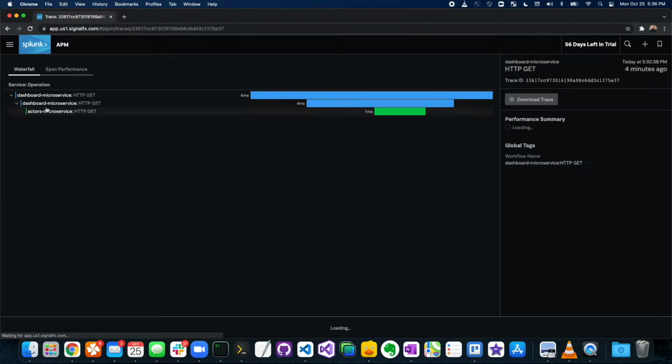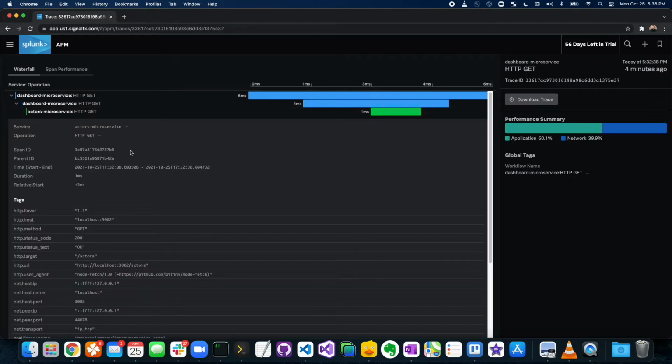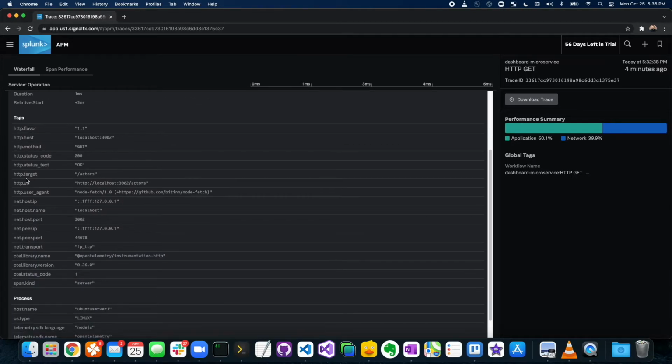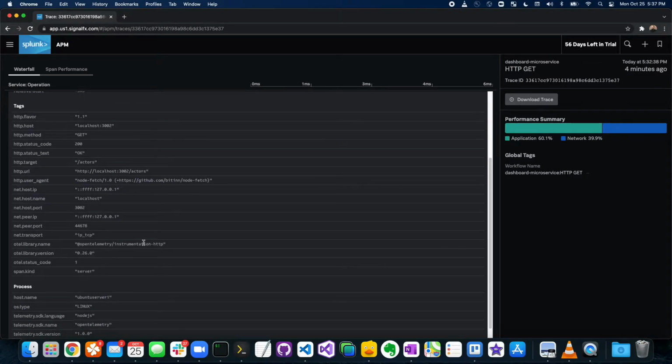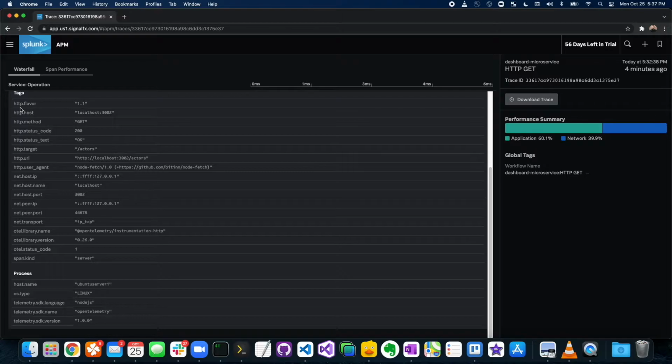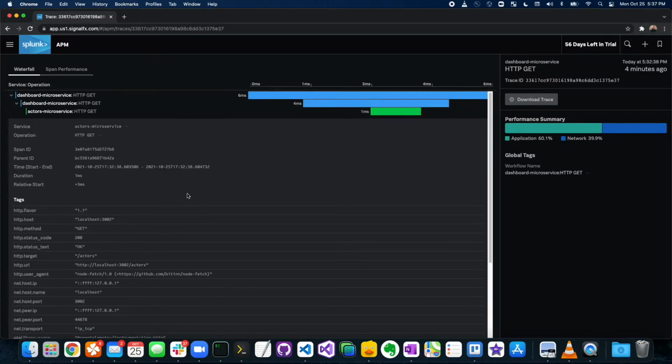And if we click on one of these traces to actually view the span, we can clearly see that there's no version number, there's no deployment environment. We simply have some of the tags that are automatically included with the Splunk distribution of the OpenTelemetry collector. And you can see we have things like the HTTP flavor, the HTTP host, and so on and so forth. And this happens to be an auto-instrumented Node.js application that we've just deployed, a sample application.